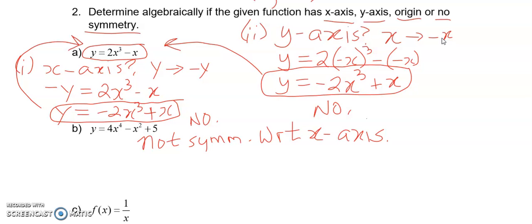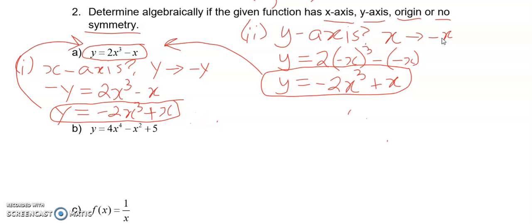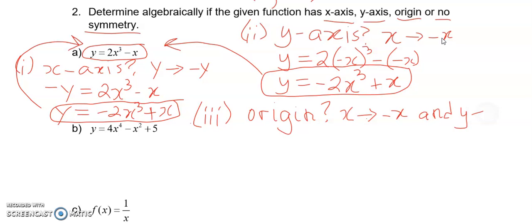Now there's one more test we have to do. Now I'll just erase some of this so I can free up some space here. Okay. And the third test is, I wonder, is the graph symmetric with respect to the origin? So this is test number 3 here now. I'll just write origin with a little question mark behind it. And remember what the test now is. You replace the x with negative x, yes, but you also replace the y with negative y. So we do both of those things to the original function. Here's what you will end up with.